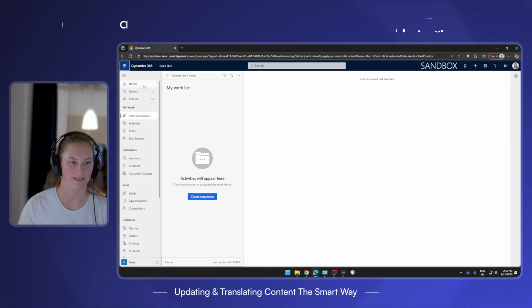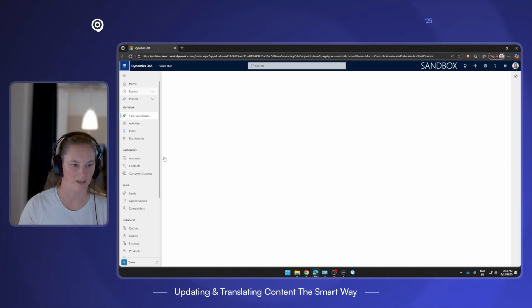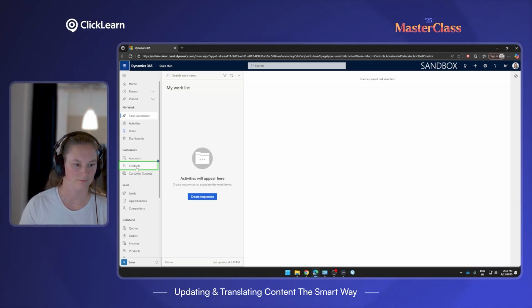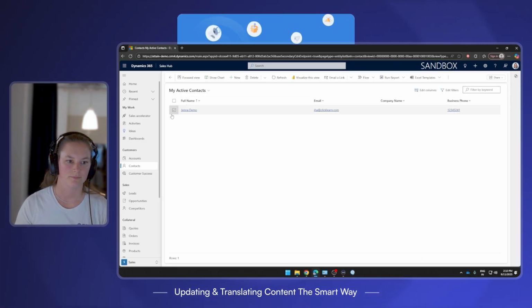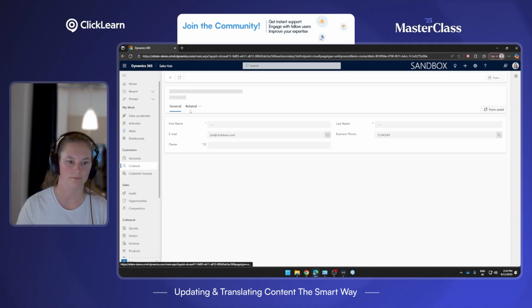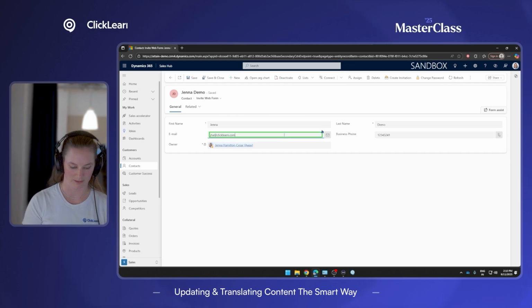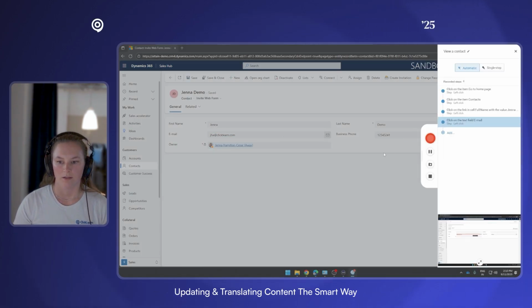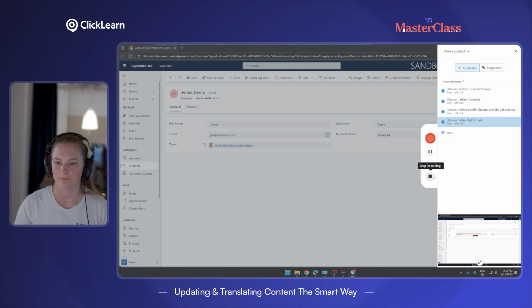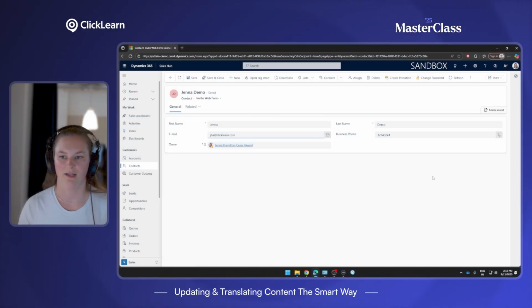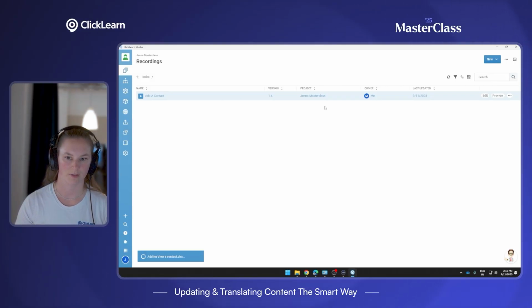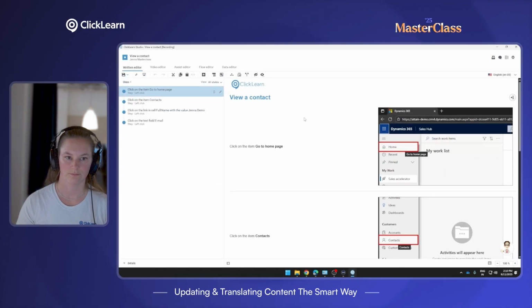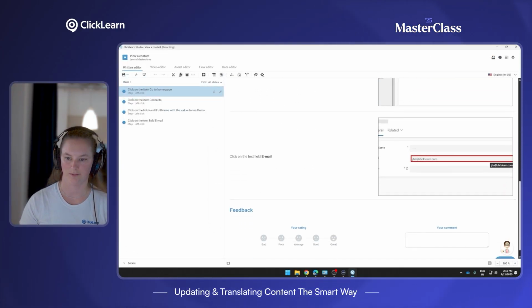So I'm going to do a really similar process, but I'm just going to pick the contact that we've made together here, like so. And yeah, I'll just do one click on this page. So stop recording. And I'm going to open this up in the editor and we can take a look at the data view here. All right, so we have a new short little recording here.